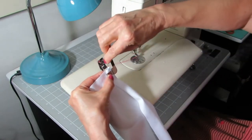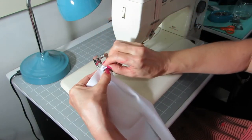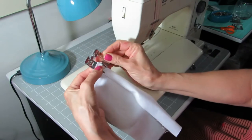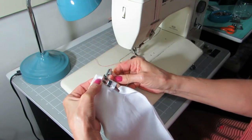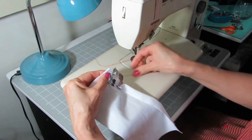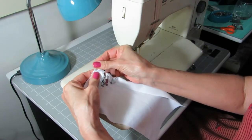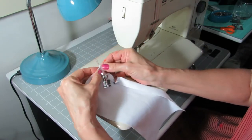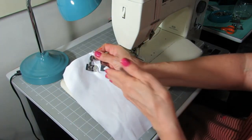Your fabric might move away on the inside of the fold when you push it through. Take a pin and just move every layer so that it lines up at the edge. Then pull the fabric through to the bottom of the foot and make sure that the fold is the correct width at the edge. Put a pin in on the edge to keep it in place. If the fabric does not line up on the edge then it will go skew to the bottom as you sew.